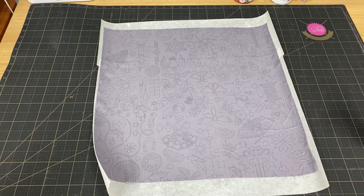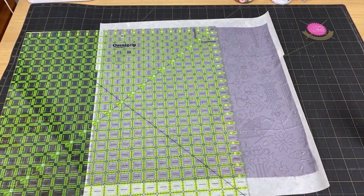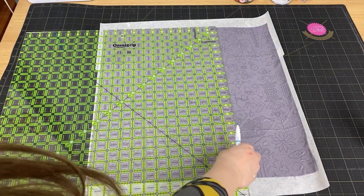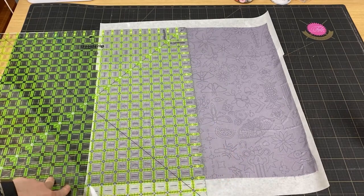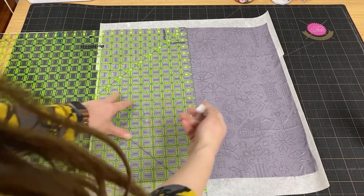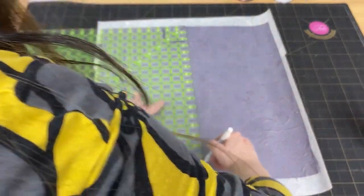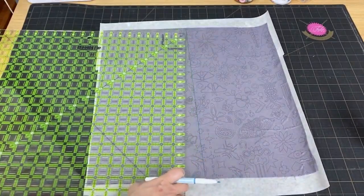My piece is dry and it's time to mark the center of the vertical and the center of the horizontal. I've grabbed and dragged out my larger ruler. This is the 20.5-inch ruler. And so I'm going to just line up my 9 inches, because half of 18 inches is 9 inches. So now this is lined up on the 9-inch edge, and now I'm going to draw my blue line to mark my vertical center placement.